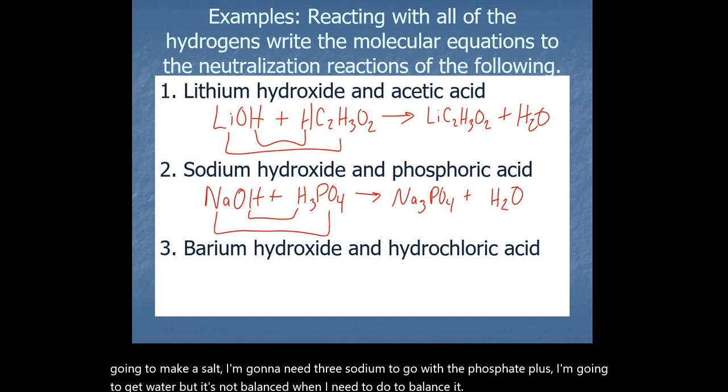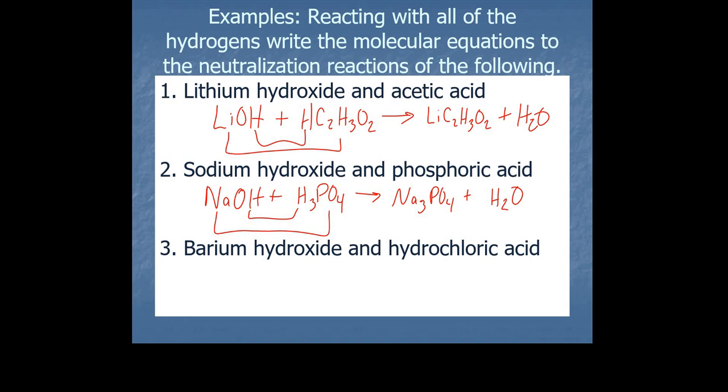This one gets a little tricky. I want to get to, you got it? 2 in front of the water. 2 in front of the water is not going to quite cut it, because I got 4 and 2. That would make 4 hydrogens, but I've got 3 sodiums, but they're not balanced. You added 2 in front of the second. I lost. So what if we put a 3 here?